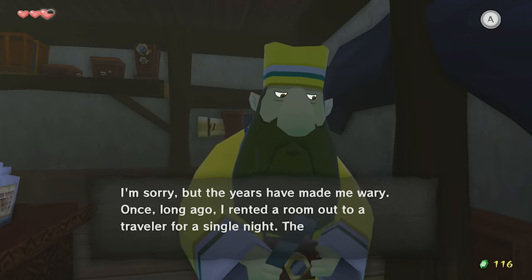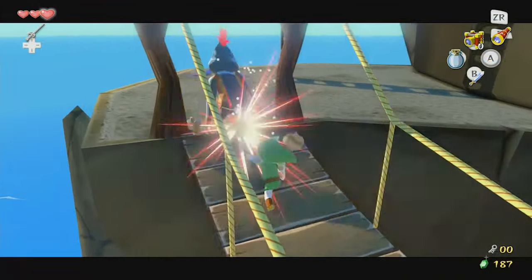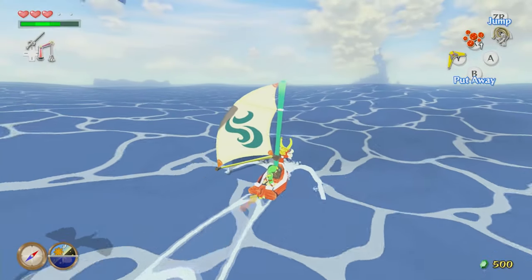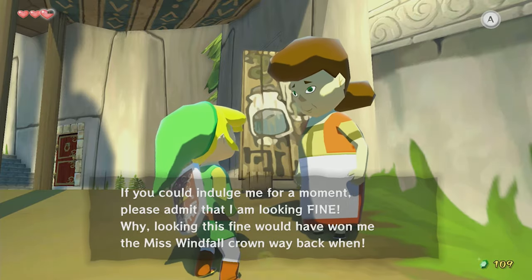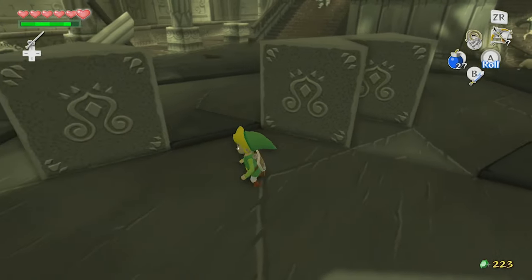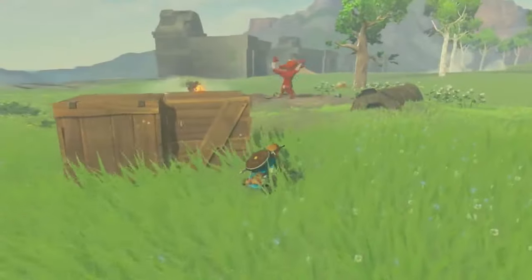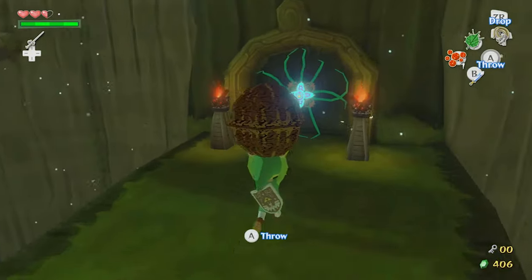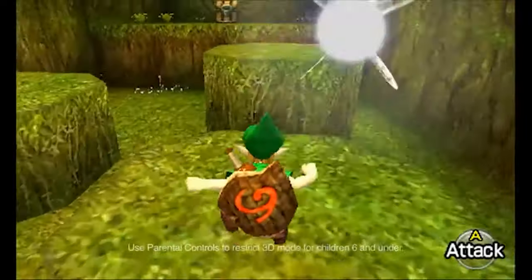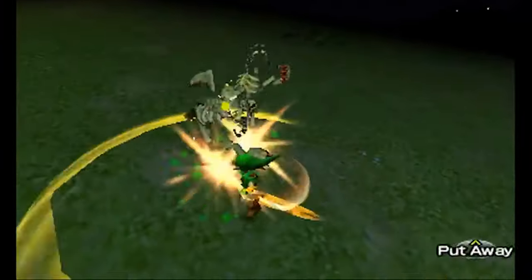Nintendo games are never truly known for their stories because gameplay always takes precedent, and Zelda's gameplay is some of the best in the business. Since Breath of the Wild released, it changed what a Zelda game is, and while I loved it, it didn't exactly scratch that classic Zelda itch. Classic Zeldas are the epitome of adventure games — exploring villages, fighting through dungeons, collecting items, currency, hearts, and magic. The formula is extremely effective, from A Link to the Past to Skyward Sword. Wind Waker is one of the first examples of a truly open-world Zelda game, unlike Ocarina and Majora's Mask which were mostly hub-based with separate loading areas.